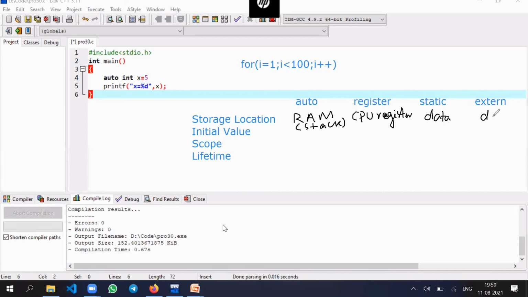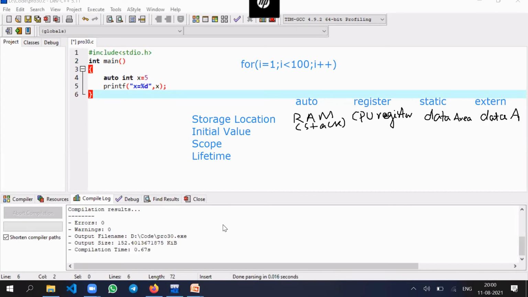So from the storage class, the compiler can know where the variable will be created. This is a data segment, the data area. So the variable will be created in the data area if I declare it static or external.